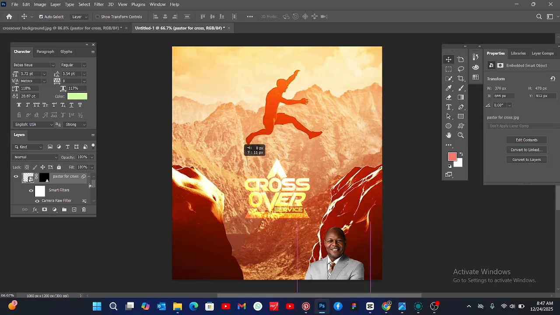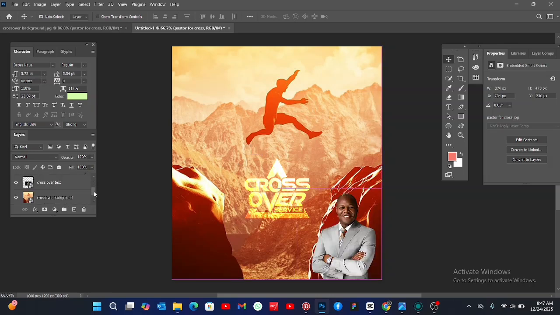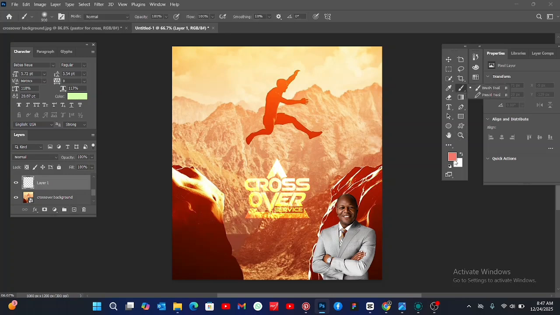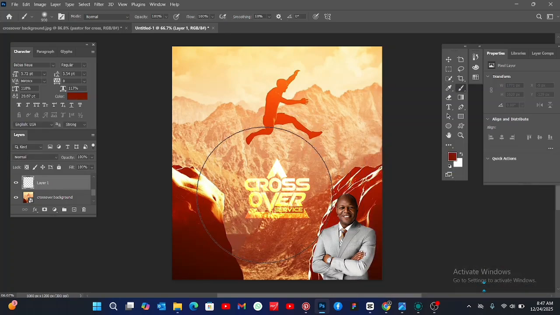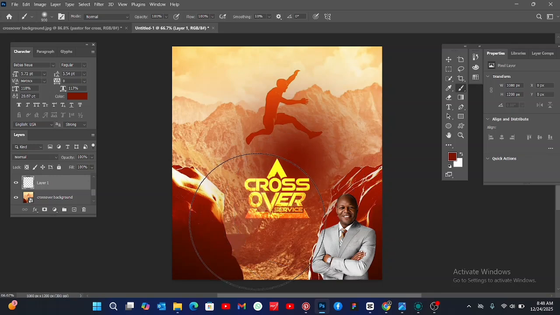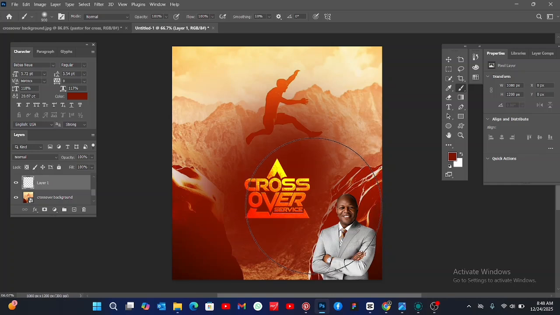So for me to do that, I'll click on my background. After clicking on my background, I would click on add layer mask, click on my brush tool, and then change this color palette to a darker shade of the red. So we're going to be using a complementary color here. You're going to see what I'm going to do right here. So I'm then going to place this. I'm going to brush this up so that this text effect can show very well. Can you see that? Can you see that it's coming to life?